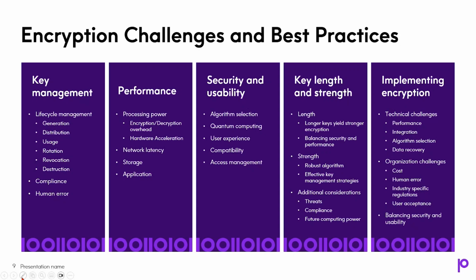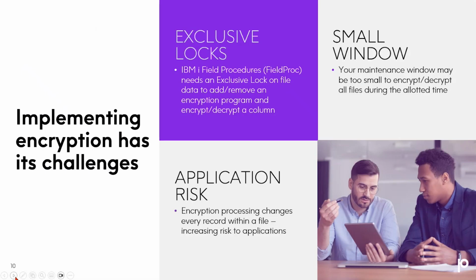So, summing up my part of this with implementing encryption in IBM i. There are a couple of things in the way the operating system works. For the data you may need to encrypt, it's very possible that you might have an exclusive lock on the file, which means you won't be able to encrypt or decrypt it. So getting around that is an issue. Because of the mission critical applications that run on IBM i, you don't have huge windows to do things like encryption, and doing them all in a small amount of time, like encrypting everything in this system or this LPAR or whatever. You might not be able to do that.